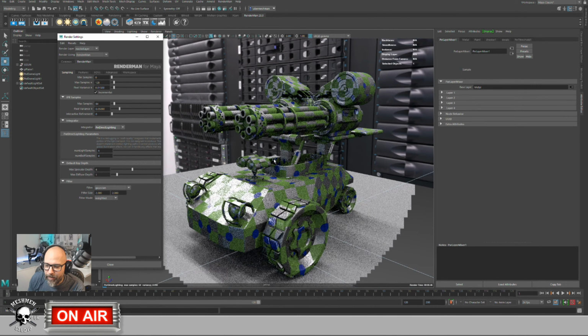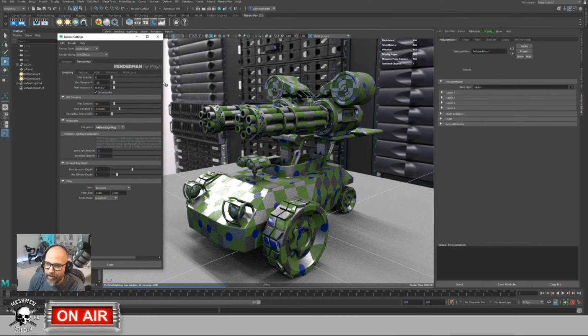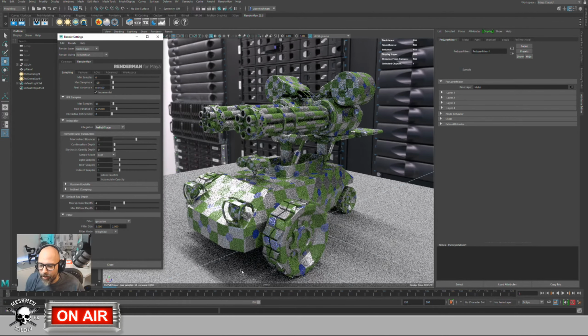Direct lighting is a bit better than the default. You don't get, I think, diffuse bounces, so it's only the direct lighting, so it takes the lighting from an HDR, but you don't get indirect color bleeding. So if a light ray hits this green patch here, it doesn't bleed this green onto the floor here. But that's something that the path tracer will do. You see, you get more bounce lighting and color bleeding and all of that.